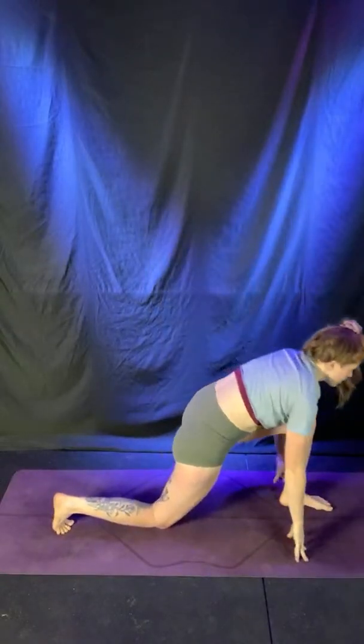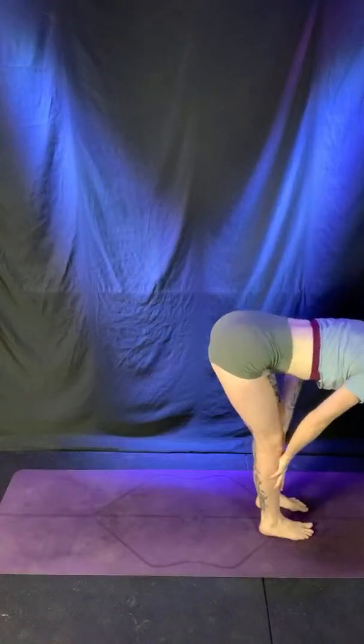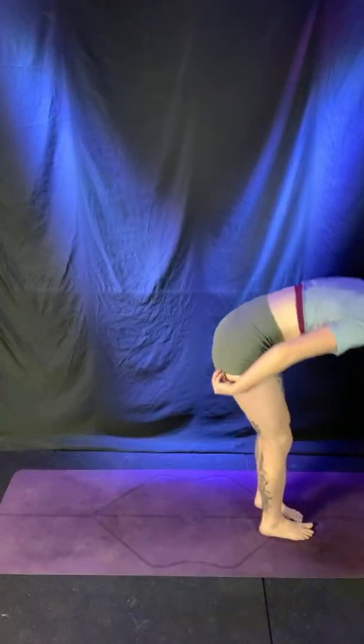Exhale, hands down, step to the top, forward fold. Halfway lift, breathe in. And fold, breathe out. Stand up, inhale, reach through the fingertips. Hands to heart, exhale. Inhale to reach.